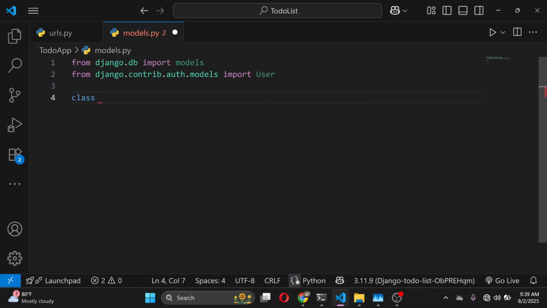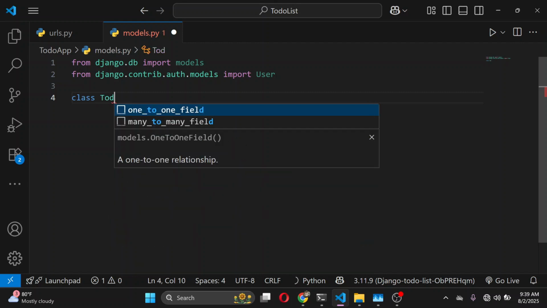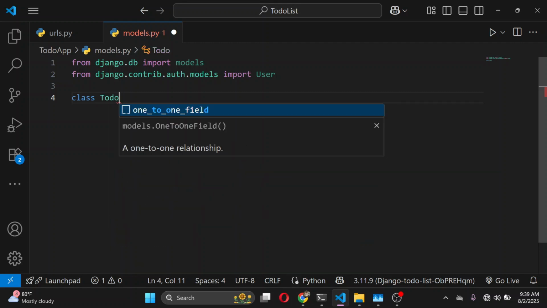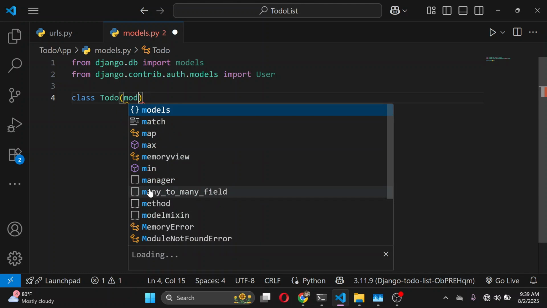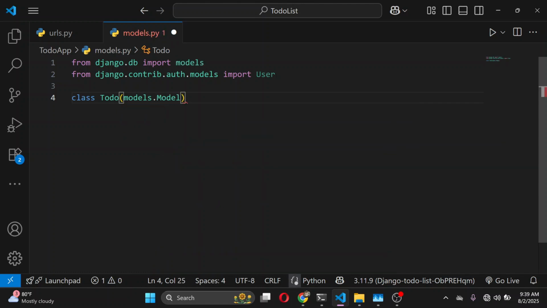I'm going to create a new model and I'll call it class ToDo, and this is just going to inherit from models.Model. Now, for those who don't fully understand, models in Django are basically ways which help us represent database schemas in a class. So, for example, now that I want to be able to save to-do items, I've already explained the four fields which we have: the content, the user that created it, the date it was created, as well as the status, whether it is completed or not.